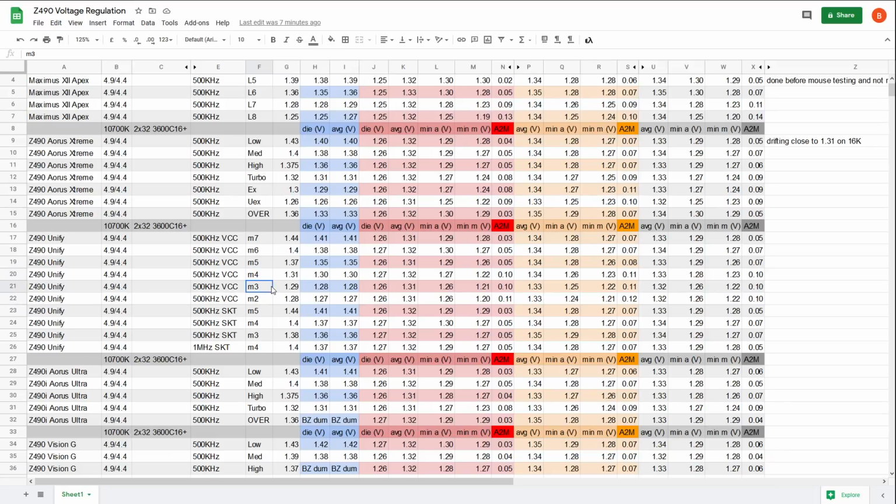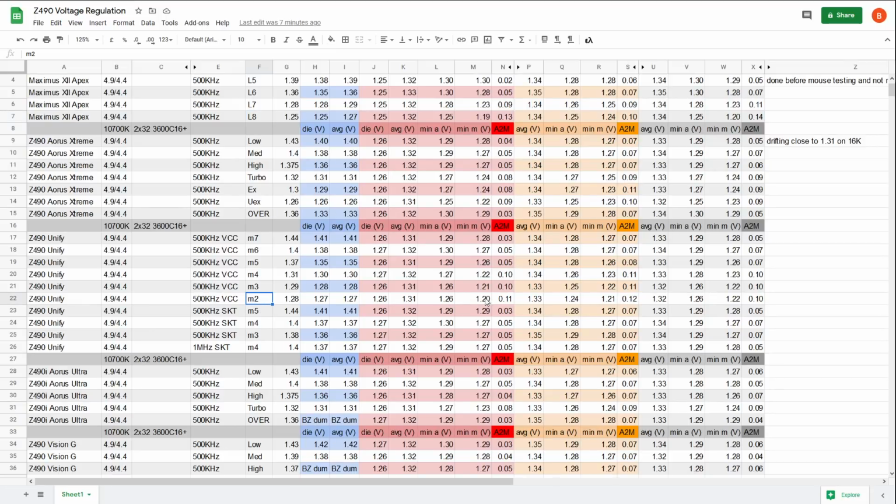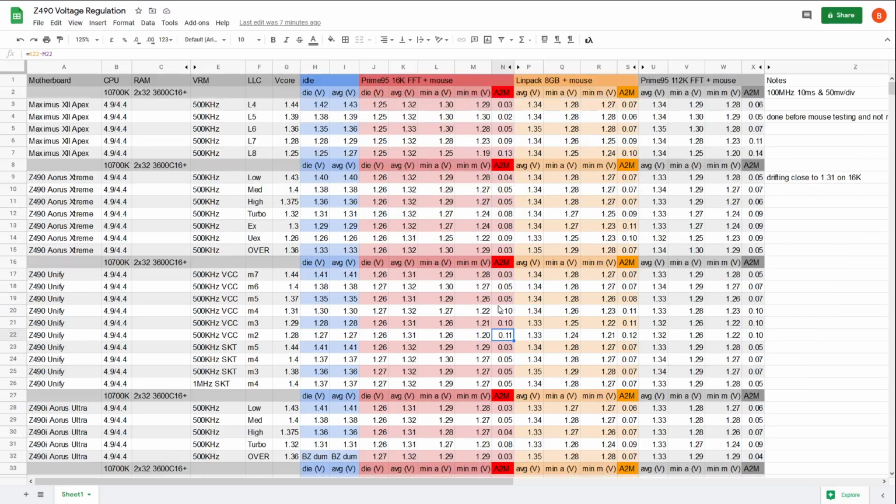That is until you get to mode 4, 3, or 2, where it starts giving the Apex a run for its money when it comes to who can undershoot the most with the highest LLC levels. Now, I didn't test mode 1, but I'm pretty sure if we tested mode 1, this would have matched the Apex on the undershoot results. You can see mode 2 is already hitting 0.11, so it wasn't far from the 0.13 that the Apex was doing. Surprisingly, the Unify, like the Extreme, does quite well in 112K compared to the Apex, even with the stupid LLCs.